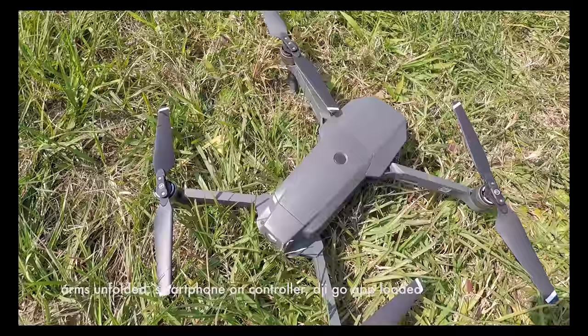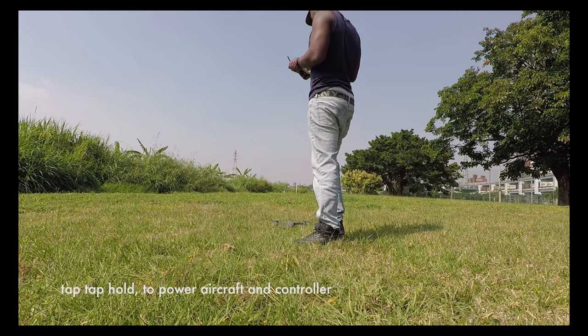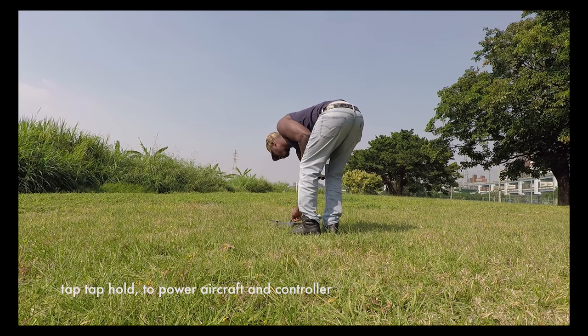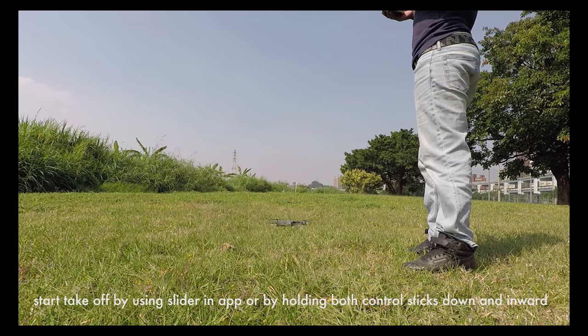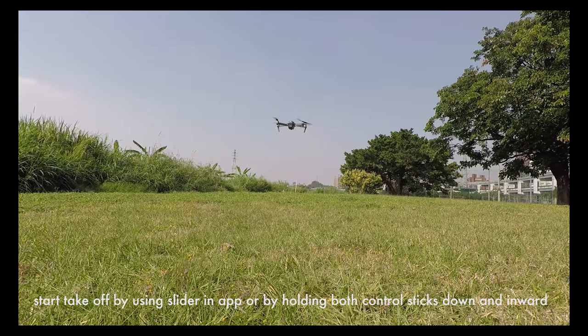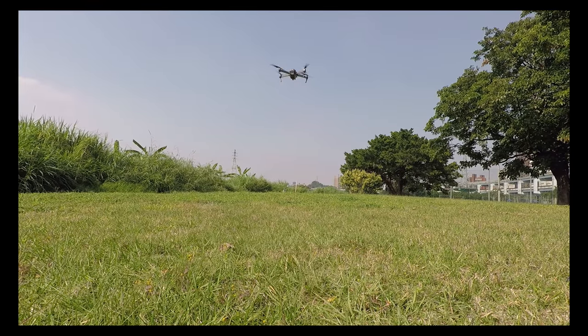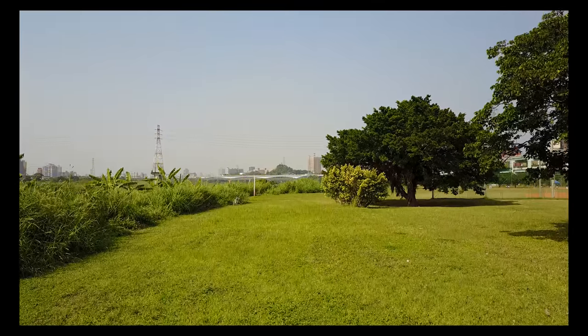All right, here we go. This is actually gonna be my second or third or more flight. Tap and hold to power the aircraft and tap and hold to power the controller. You could slide the takeoff slider on screen, or you can pull both sticks down and inward towards each other to start up. I prefer this way.